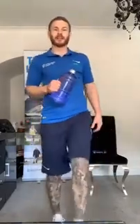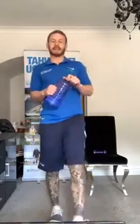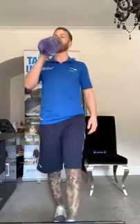Keep the feet on a march. Don't stop the feet. So, hello everyone, if you have just joined in today's session. So we've just finished the warm-up there. Really important to do the warm-up. Hope we're ready for a good little session that's coming up. 6 exercises twice through. And what we're going to do is 45 seconds with a 15-second rest. If you don't want to take the rest, you don't have to. Keep going all the way around.